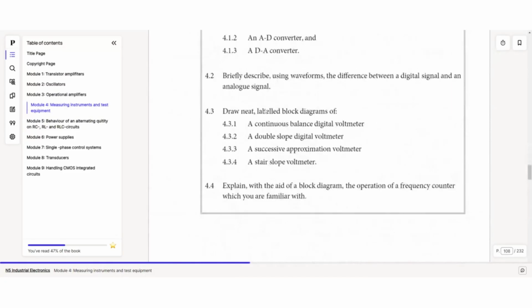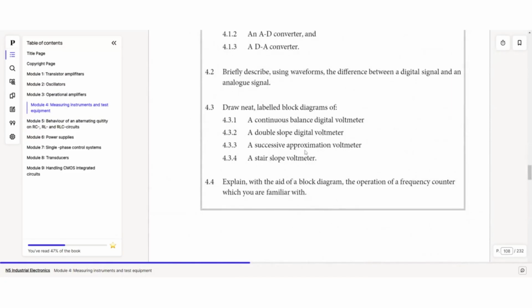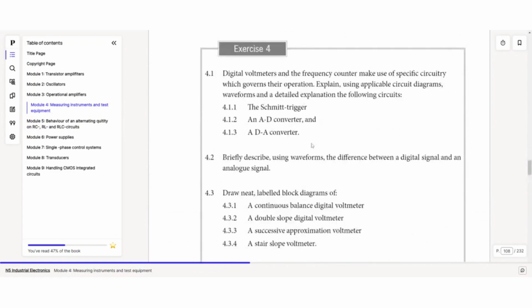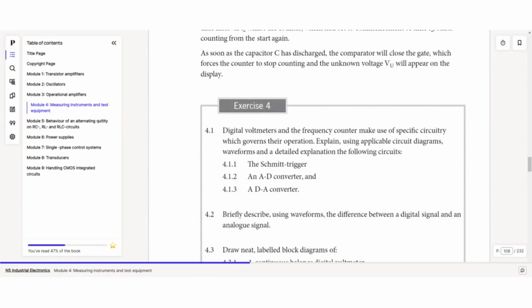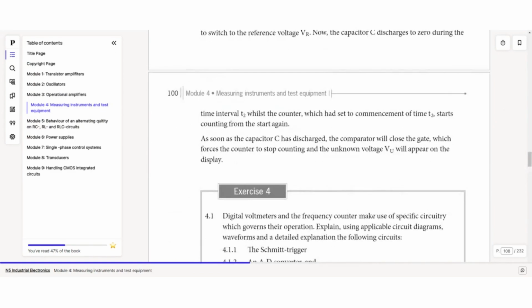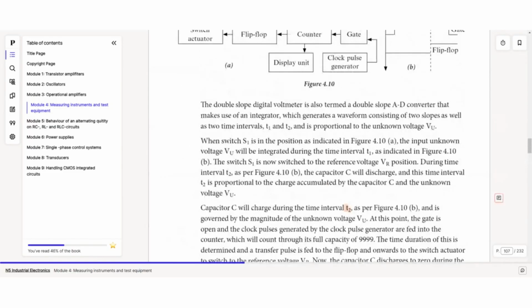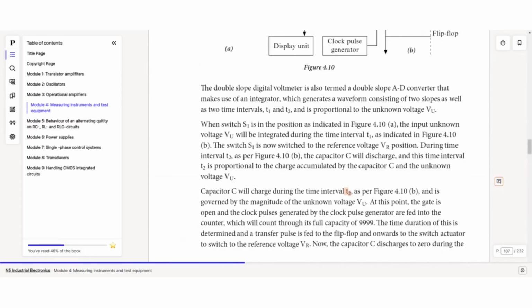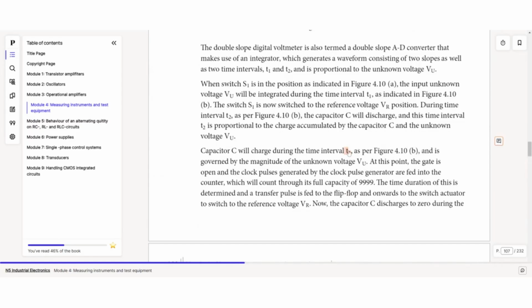You can see there's not even an exercise on the successive approximation voltmeter here. In fact, maybe I'll demonstrate with a different value as well. There is a bit of a typo in the textbook as well. They say T2 here, that should be T1. I commented there.